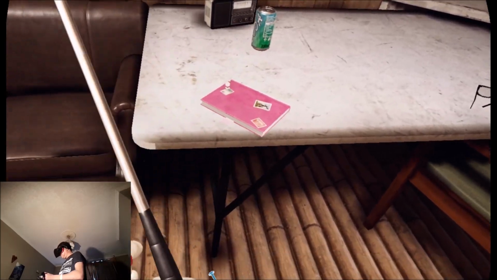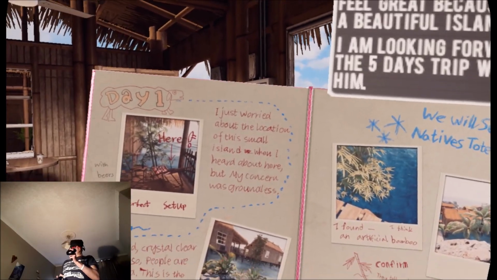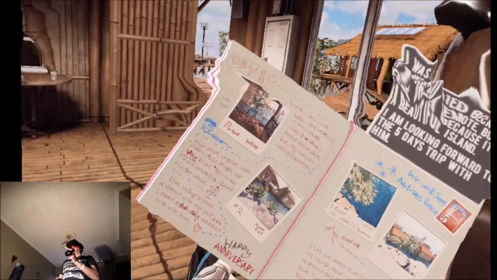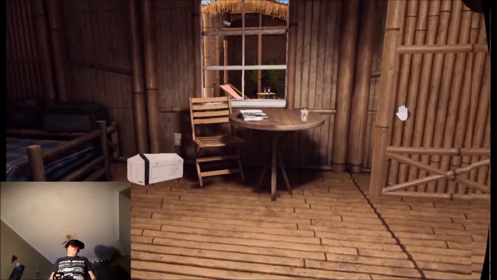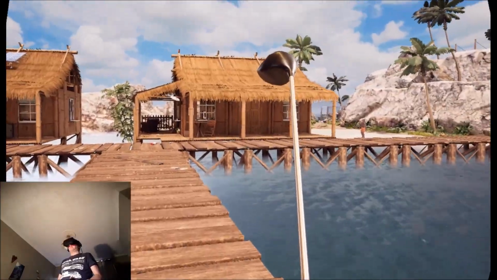Found what looks like a notebook. Day one. Perfect setup. Happy anniversary. This guy made me jump on my wrist. I thought it was a real zombie moving around. Okay, still no key card.